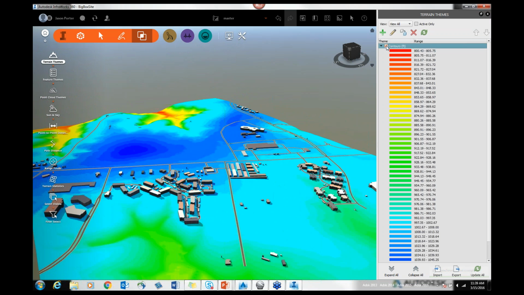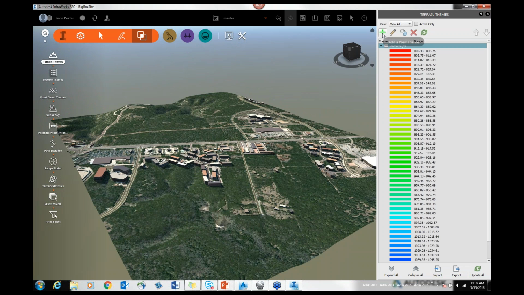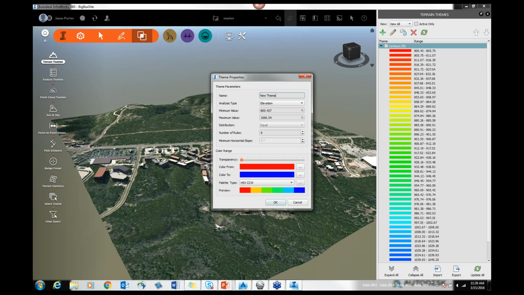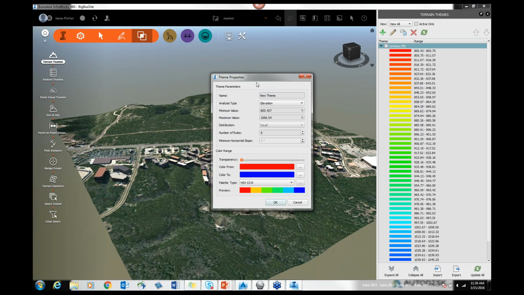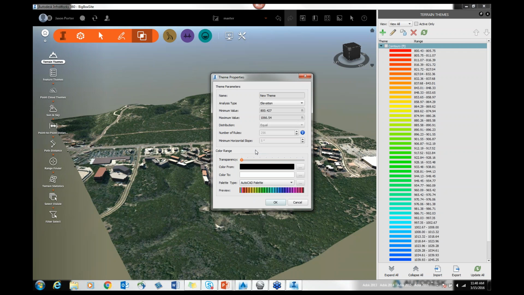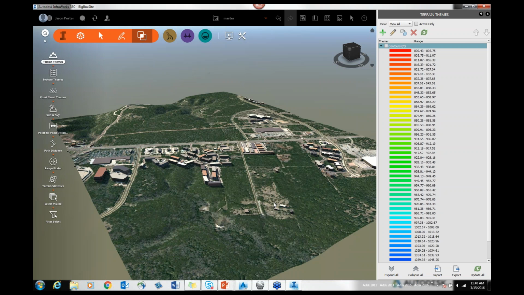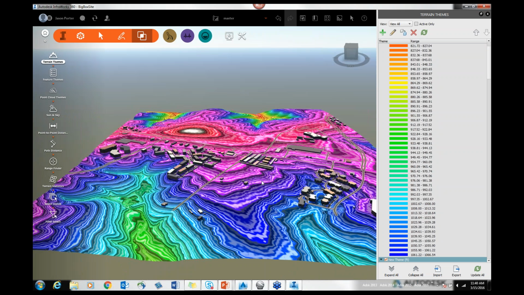Well, it's real simple to create one of these terrains. I launched the terrain button here, and then I'm going to click on add new theme here. I'm using a very basic HSV color type of terrain, and that equally divides it. However, actually I'm not using that one, I'm using a different one. I forget which one, but I'm using the AutoCAD one. That's the one that I like, okay? The reason is that it takes AutoCAD colors, and even though this will look very psychedelic, I can definitely get an idea of where my contours are, okay?